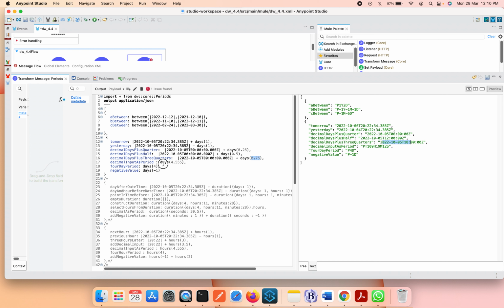Now if you pass, for example, any decimal value as an input to the days function, it will give you the corresponding time in the period format, that is 109 hours 19 minutes 12 seconds.